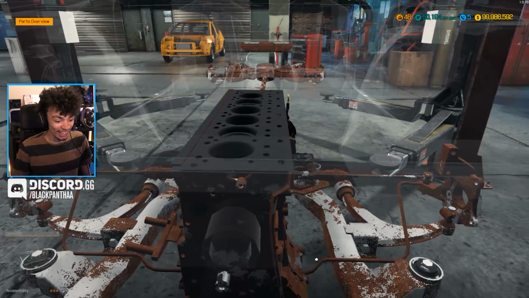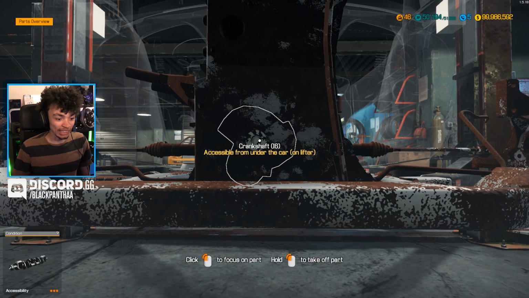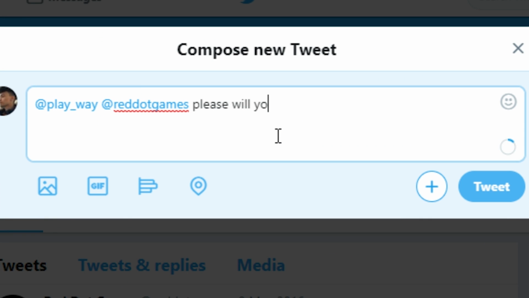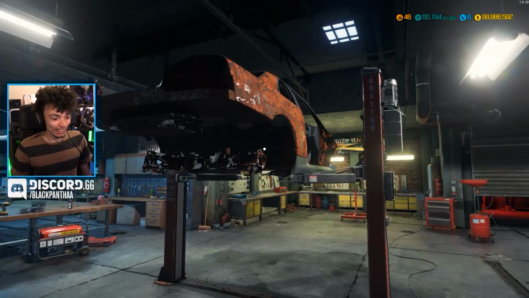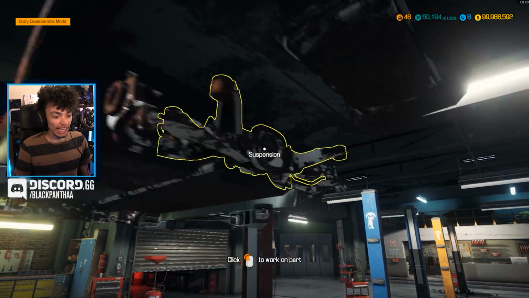Stuff like Need for Speed. This is what we want. We want a Car Mechanic Simulator racing game. Everybody go to the developer's Twitter and tweet them. Players, will you make a racing game using your car mechanic simulator engine? I love you. Here's some gravy. Look at it. It looks so bare. The suspension is, well, it's not floating, but it wouldn't be like that, I tell you that.